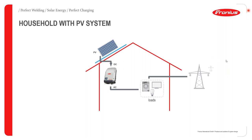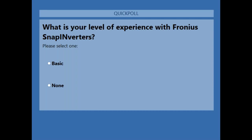poll. So we're going to take a poll question just to sample your attendees' opinion. Yes, so I've launched the poll question. It is, what is your level of experience with the Fronius SnapInverter? So please do respond, because the answers you give will form the basis of some of the decisions we take in terms of our webinar presentations, giving us information on what is basically needed by our installers and clients alike, and then of course shape our responses with respect to the answers that they give.